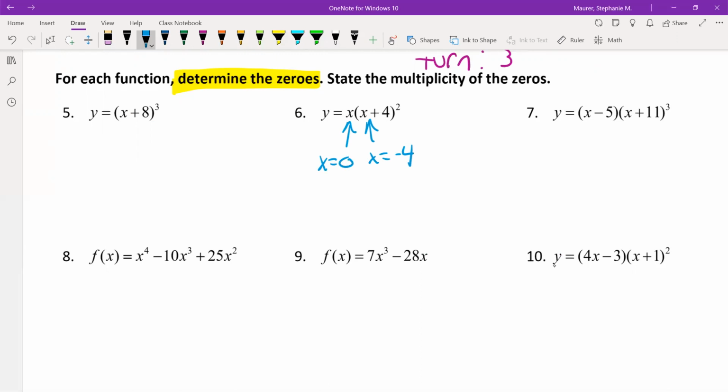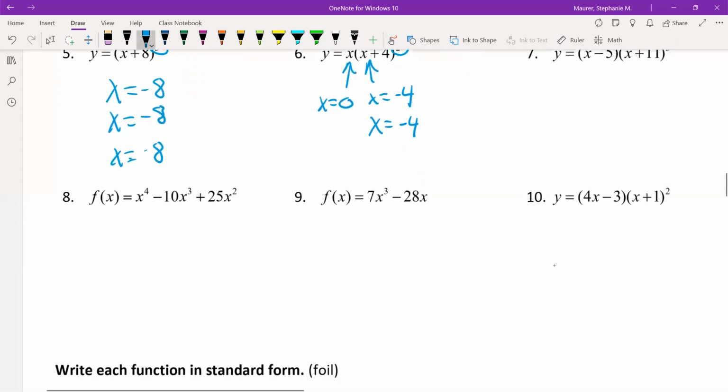A 0. Now, another thing that it asks you to address is this idea of multiplicities. And multiplicities mean, is any of your answers that you just got happening more than once? In which case, this second answer here is squared, which means x equaling negative 4 is actually happening twice. Or for the first one, we could say x equals negative 8, but because it's cubed, we need 3 of them. Okay. And again, multiplicities come into play when we get to graphing. You do want to be able to recognize when there is a double root versus a single root.